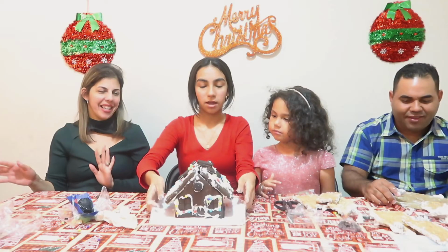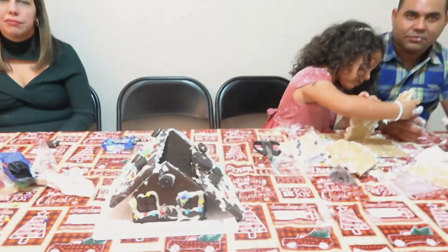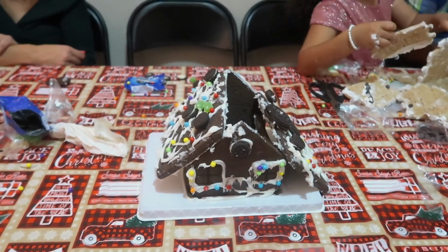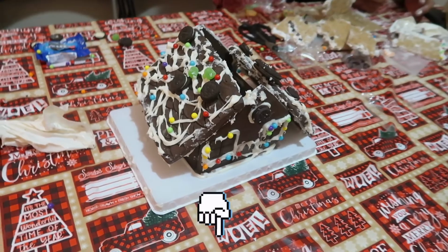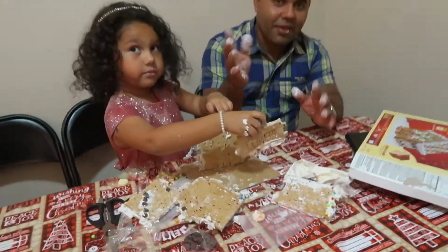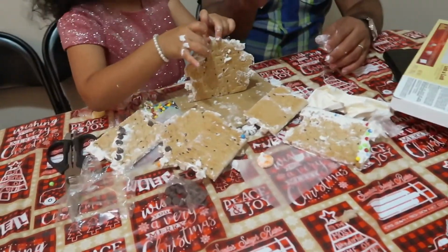We won! Yes. Yay. So, we were doing the thumbnail and our roof fell, but this is our house. This is the close up. Oh, my bad. Here's a close up. Comment down below which one looks the best. My dad and my sister could not figure it out. It kept falling and falling, but at least they tried.